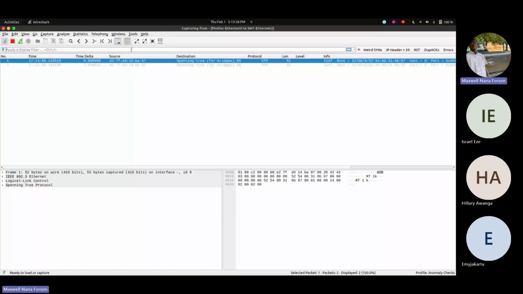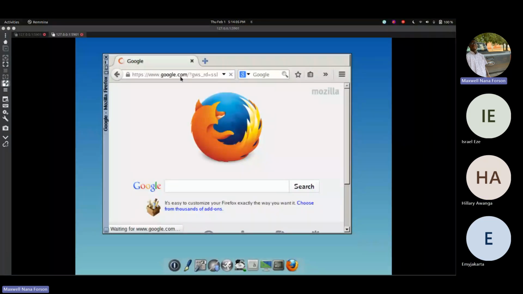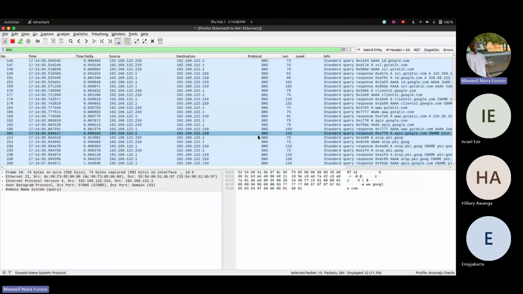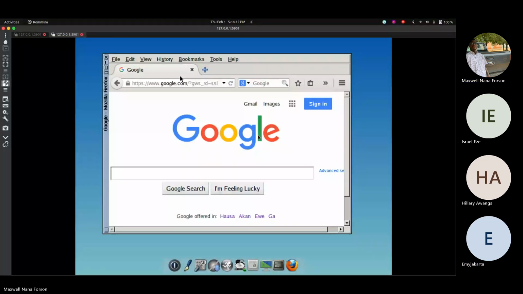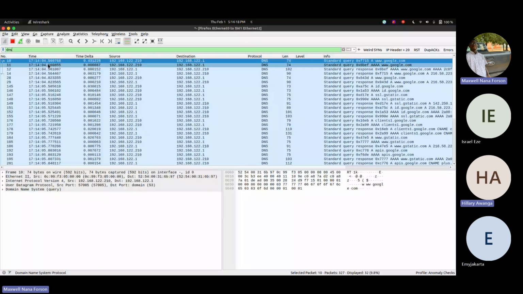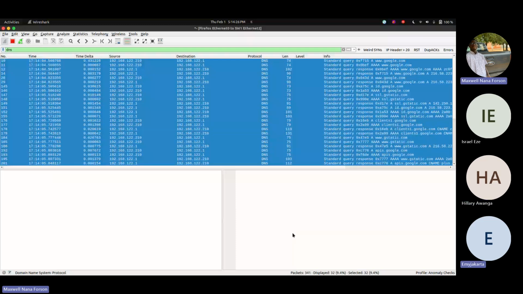All right, so hopefully we wouldn't have any extra DNS stuff. Then I'll press the enter key over here. Okay, so now you can see that by just typing google.com, just google.com here has brought up all of these things. And currently, if I highlight all of these, that's going up to 330 plus. But let's take a look at it now. All right, so let's start from the top.